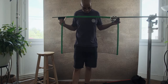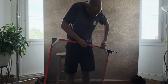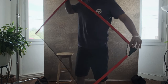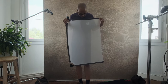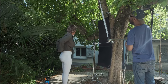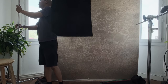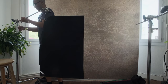One black single and one black double knit to help you reduce the highlights on your subject — really useful if you want to reduce the contrast of your scene or if you want to balance your image. We also have a one-stop silk screen — the name says it all. It will reduce your light by one stop and also diffuse your light, reducing and softening your shadows for a less harsh look.